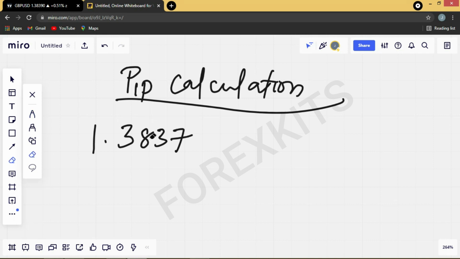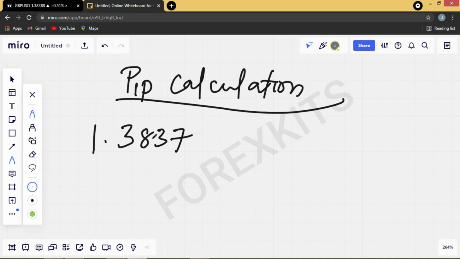Before I go into further explanation on how to calculate this, you need to understand that it's not complex at all, and it can be done automatically for you by your trading platform or charting software. TradingView has a ruler tool and a price range tool that will automatically calculate the pip difference between one price level and another. All you have to do is drag the tool from one place to another, and it will do the calculation automatically for you. I just decided to put that out there.